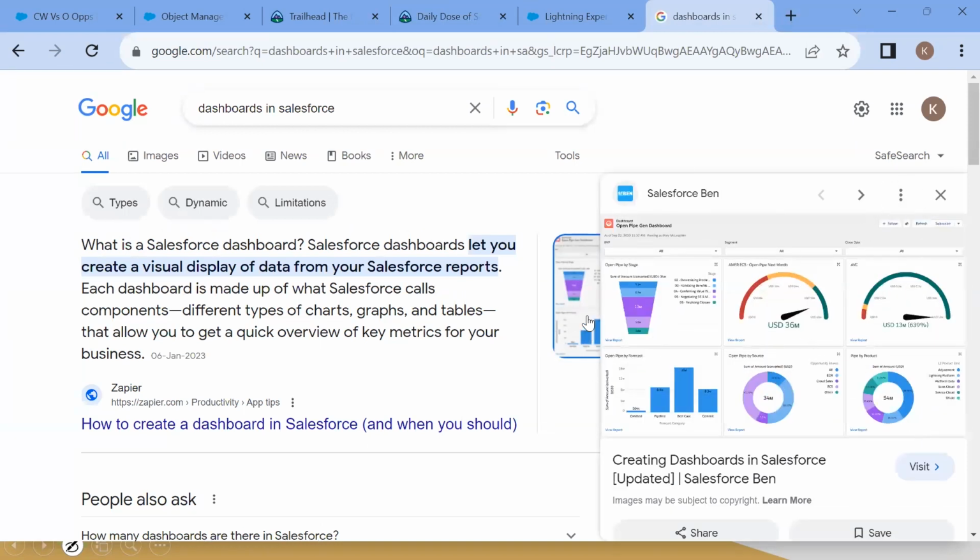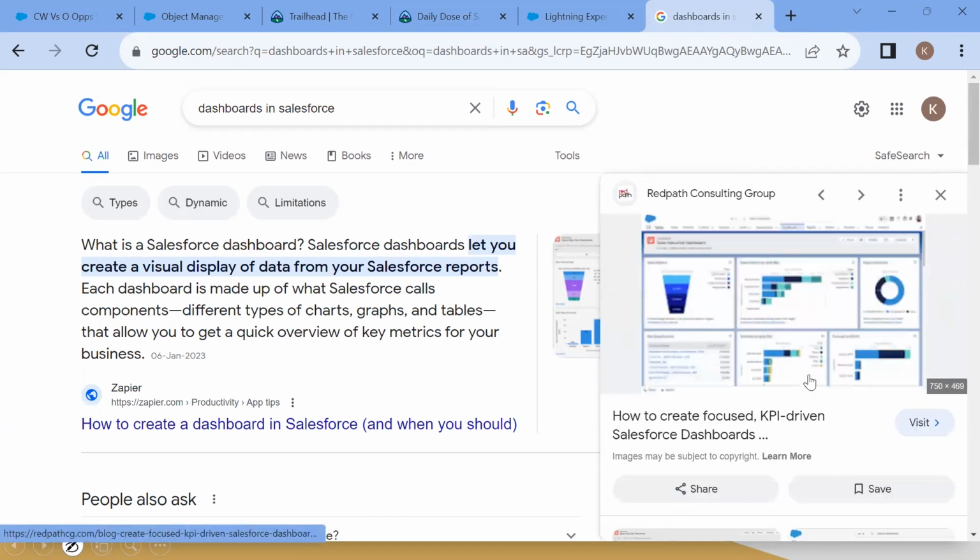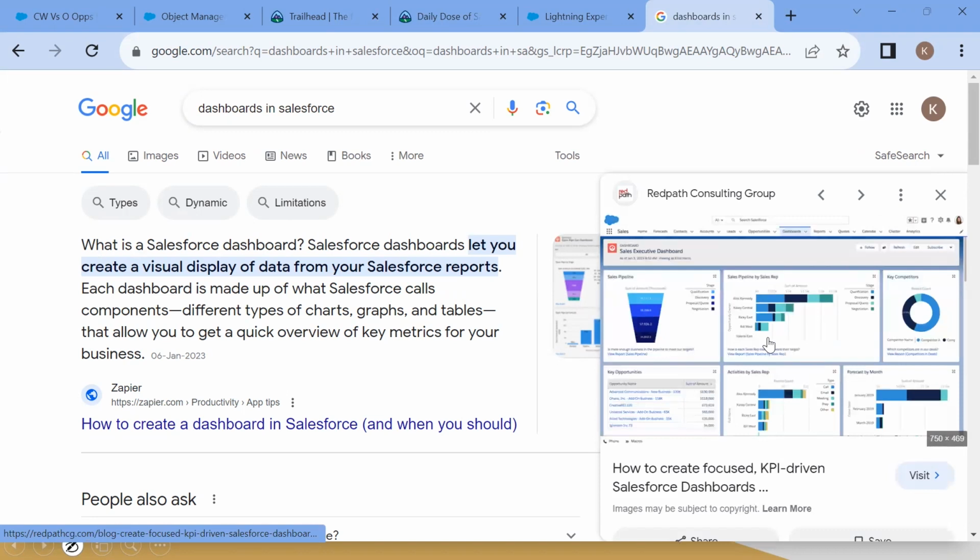This is how we can see the data in a more pictorial way. These are different types of charts available to align your reports with this graphical format.